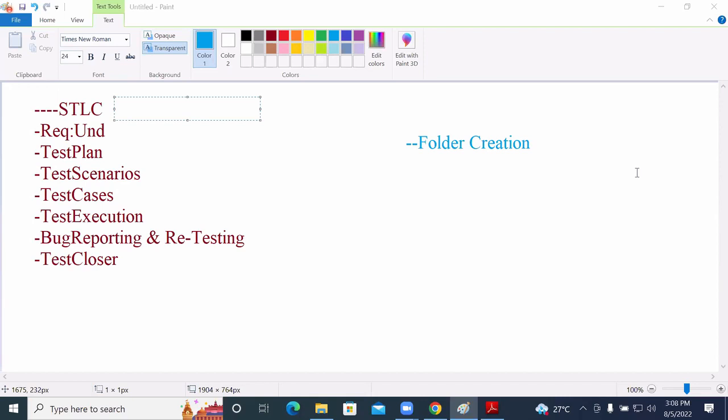So you will complete that. The tea break will be completed. Once the tea break has been completed, you will become more active. Then one more important session will be done. What is that important session?